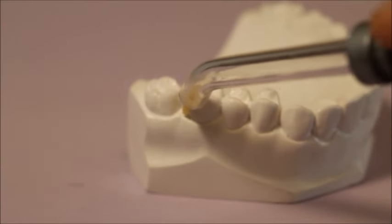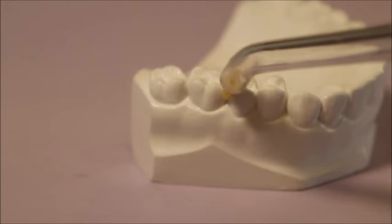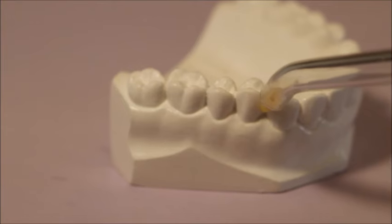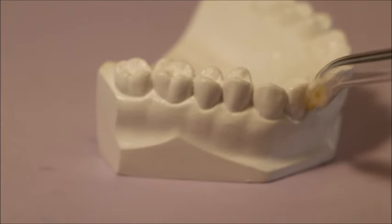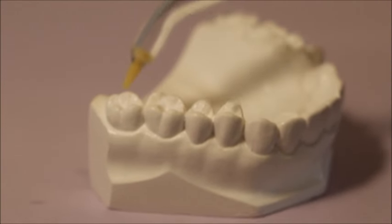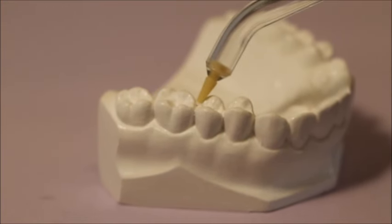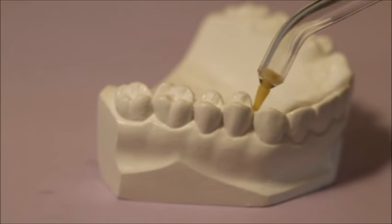This demonstration is going a little too fast, but we want to give you the sense that you need to develop a feel of methodically power washing each tooth, one tooth at a time. Begin at one corner of the mouth, continue around the whole arch, and then repeat on the inside or tongue side of the teeth also. You have to develop a sense of feel of where you are, because you won't be able to see very well with a water jet. It'll help at first to practice with the water off, so you can sense where you have to place the tip and how you have to hold your hand for each tooth surface.